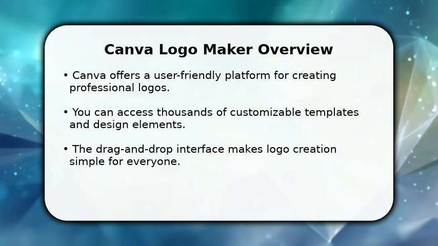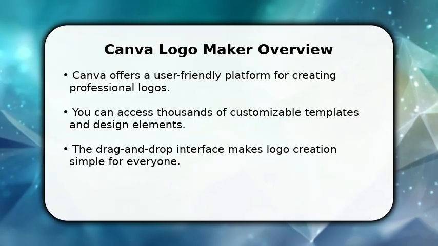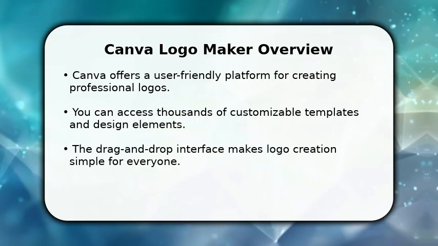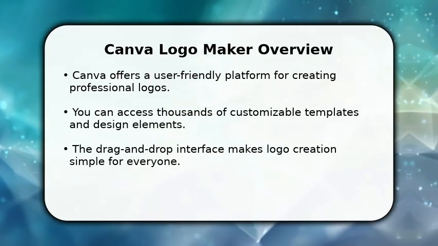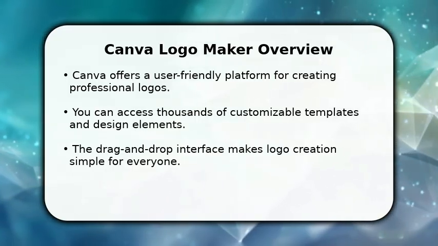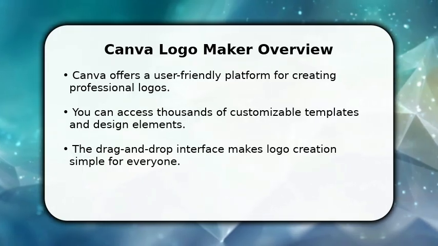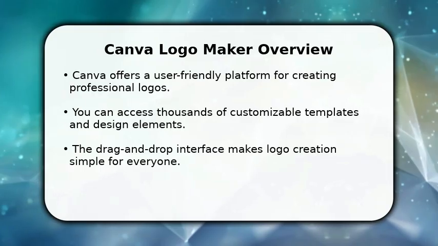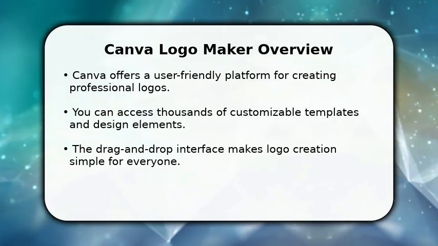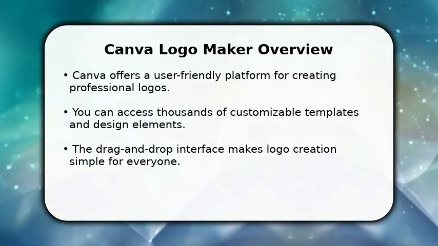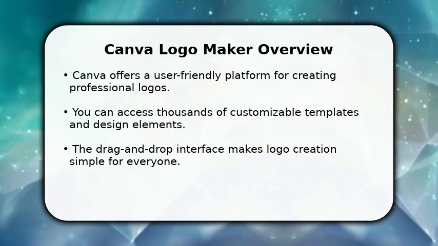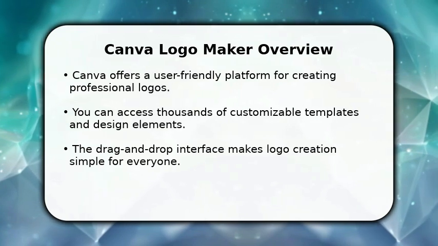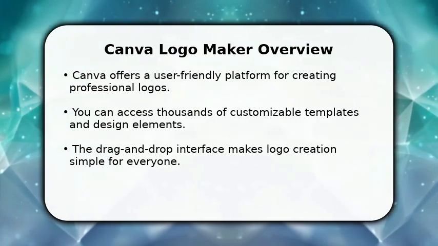In this video, I will explain how to use the Canva Logo Maker. First, navigate to Canva's website and locate the Logo Maker section. This powerful tool provides a straightforward way to design a unique brand identity. You'll discover thousands of professional templates and an extensive library of design elements. The intuitive drag-and-drop interface ensures that anyone, regardless of design experience, can create a stunning logo in just a few minutes. It's designed for efficiency and creativity.